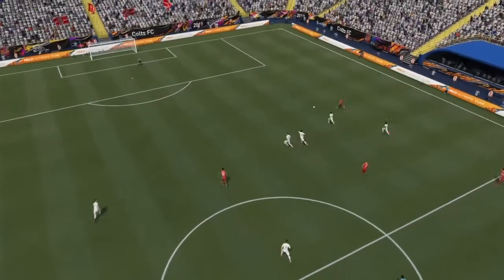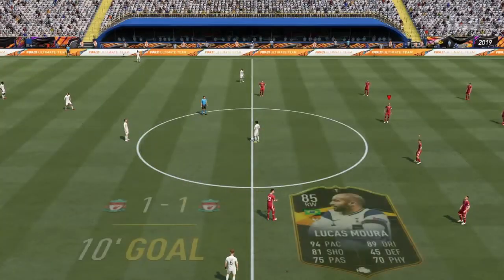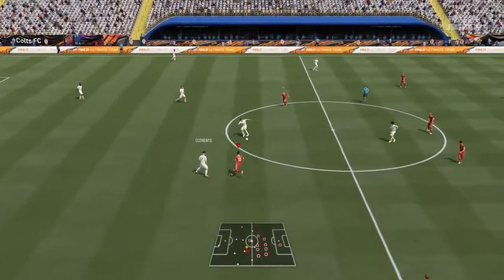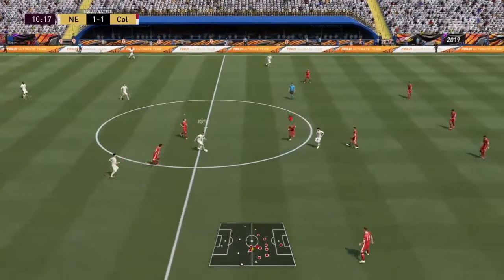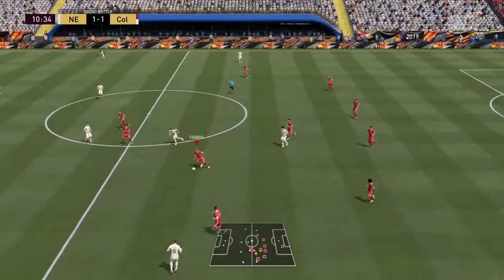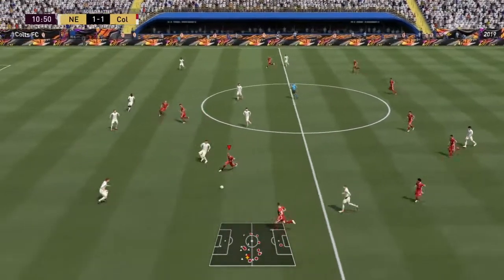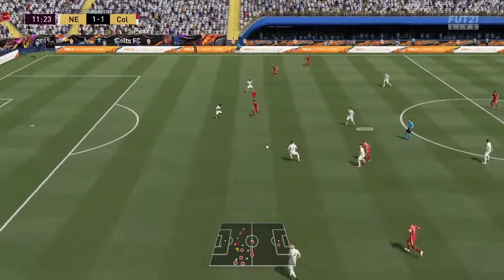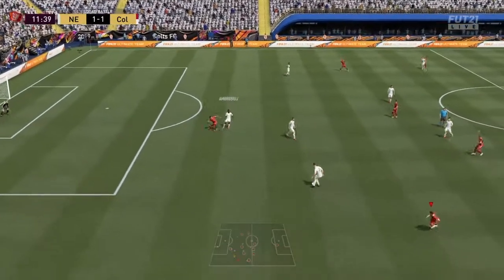Let's have a look at this ball. Oh, beautiful. Absolutely beautiful transitional ball there from Maddison. That's not too bad. Good start. We know his passing is going to be good, right? Because that's his key. That's what makes him the player he is. James Maddison getting in there to take it away.